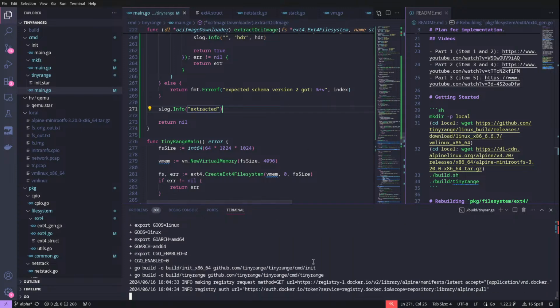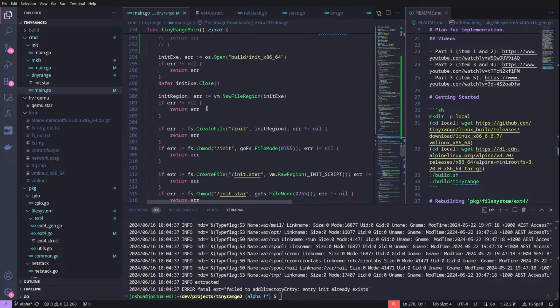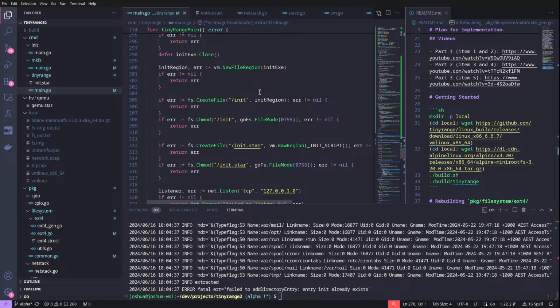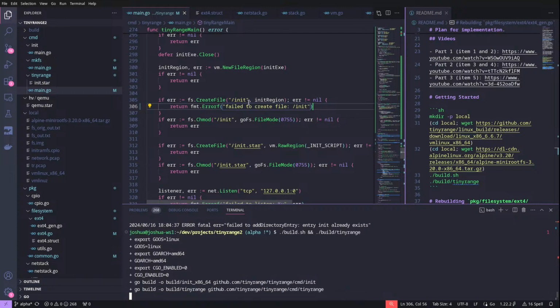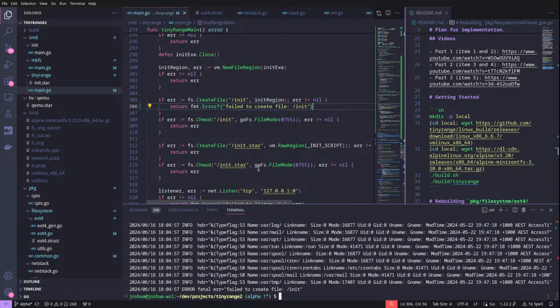Is that our entity init? Because it shouldn't be. Okay, it is our entity init.